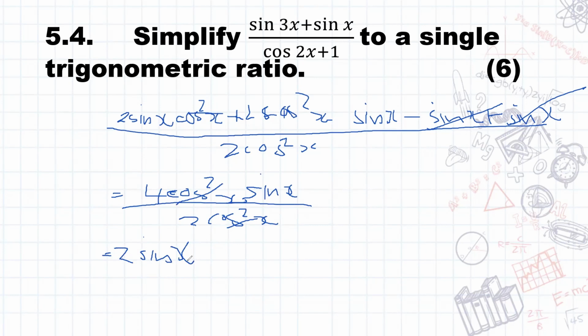Now you can see it's 6 marks, so you've done quite a lot of work in terms of theory. Your first marks will be with the first section that we did, where you expanded the 3x into 2x plus x, and where you simplified your cos squared double angle. Then you got a mark for expanding that sine 2x value and cos 2x value. And then using your identities with the double angle, then simplifying, then your common factor mark, and then your final solution. All right. So that is question 5.